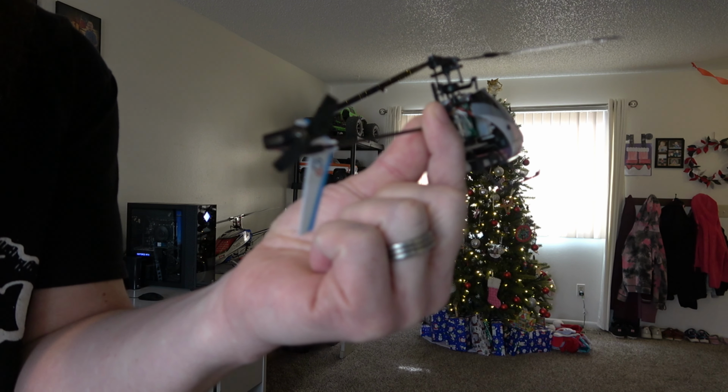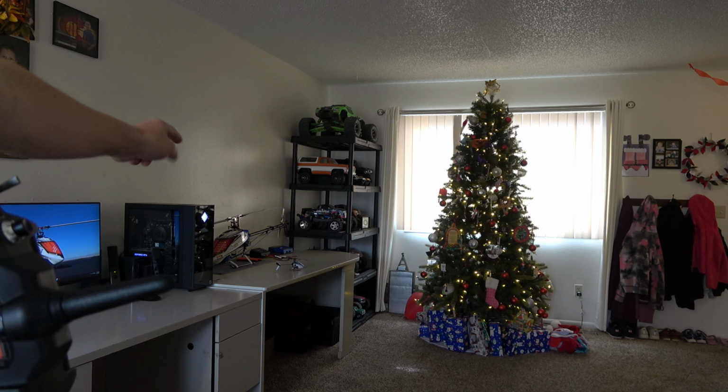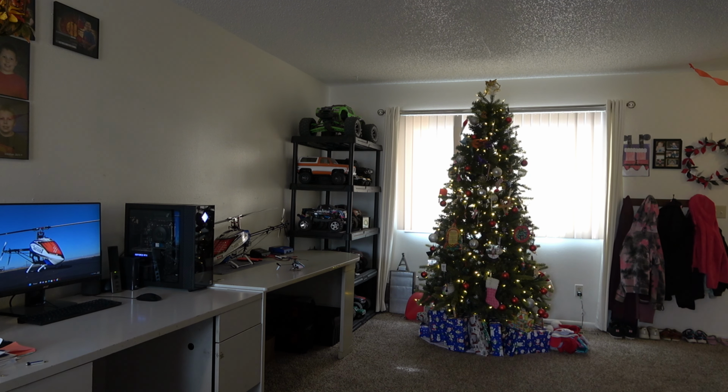So let me change those really quick, guys. I didn't change it yet, guys. I'm just gonna try to fly it. I bent the tail rudder back, and the blade, I don't think, is, it's chipped, but on a little Nano, it shouldn't be a huge deal. Oh, I guess it is kind of a deal. Look, guys, it's got the wobbles. Oh, goodness. Yeah, it's shaking pretty bad, guys. I'm not gonna be flipping it like that.